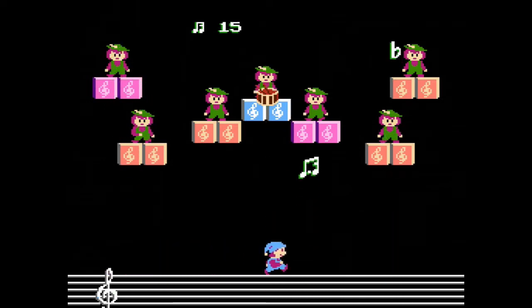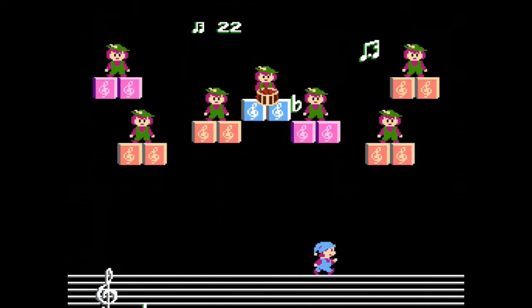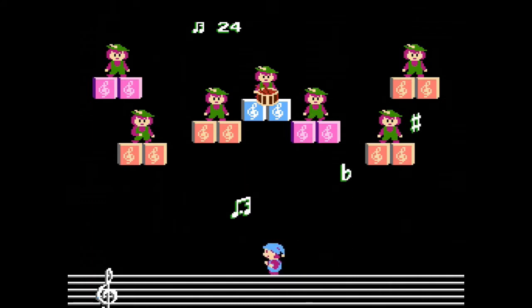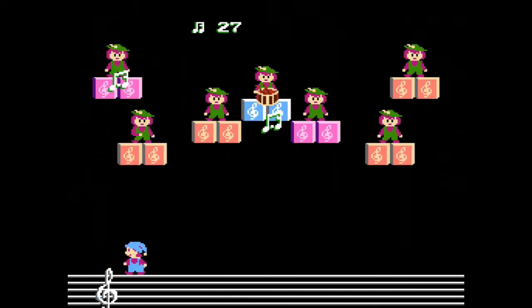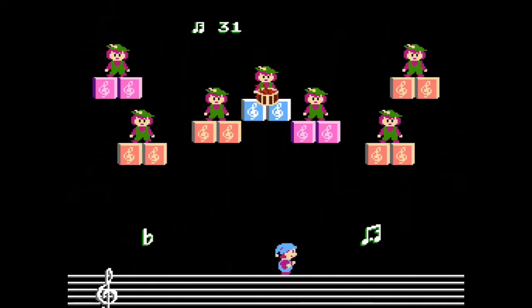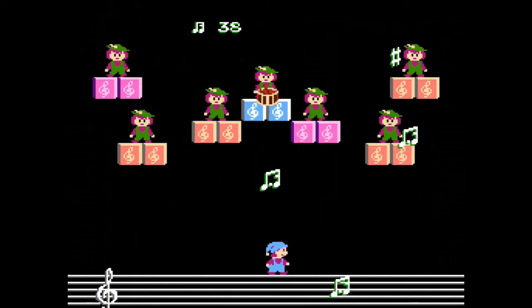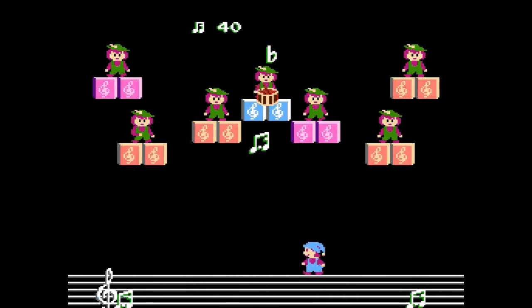What we're doing right here, every stage has these note games, and basically the more notes you collect, it turns into money at the end. It's just a timed thing. You have to avoid the flat notes, and sharp notes are worth 2, and then regular music notes are worth just 1. But it's not like, see, we're at 35, it's not like we're gonna get like $38 right now. I don't know how it calculates it, to be honest.